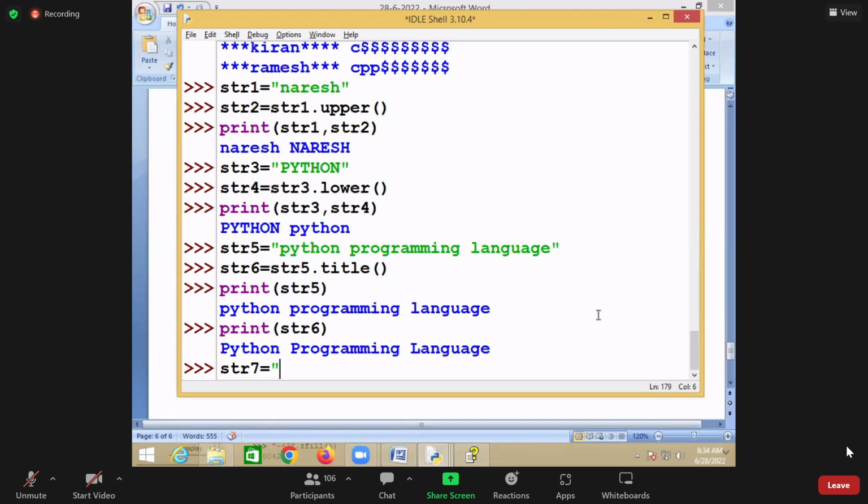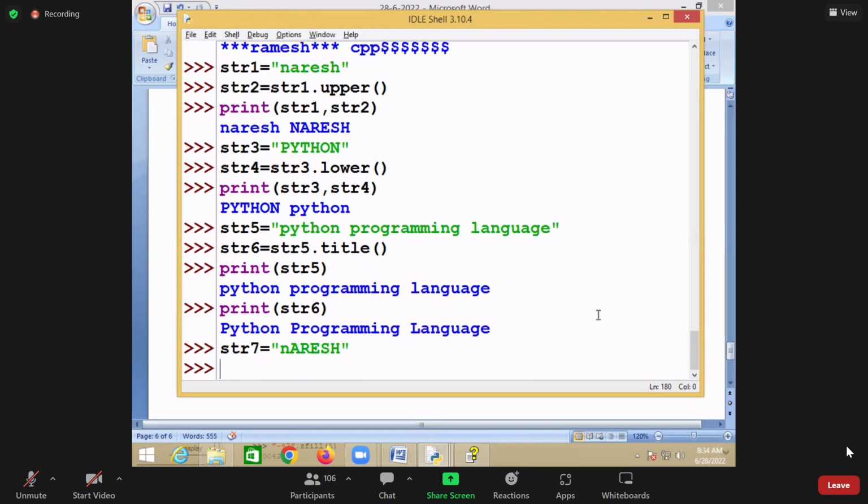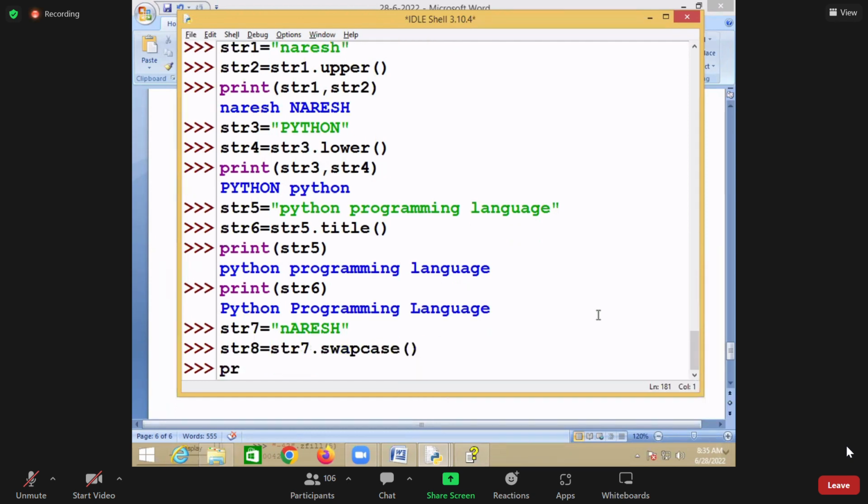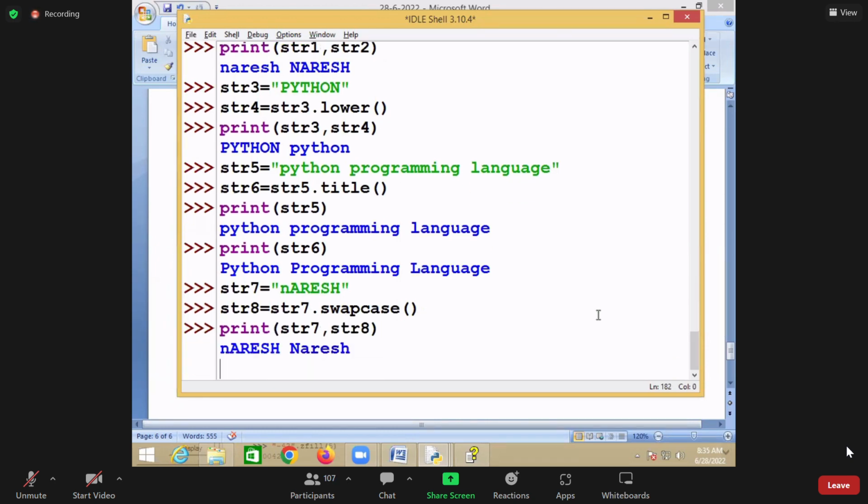And str7, now this is called swap case. Swap case means, for example, n is small and the remaining all are capital. So swap case is converting lowercase to uppercase and uppercase to lowercase. That is done by using a method called swapcase. There are two strings here, str7 and str8. In str7, n is small and remaining all are capital, and in str8 n is capital and remaining all are small.